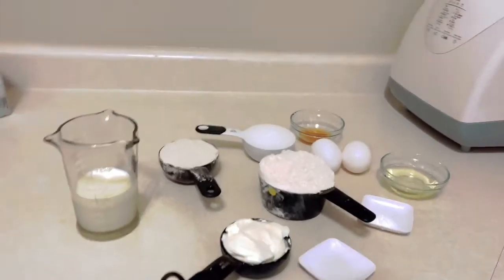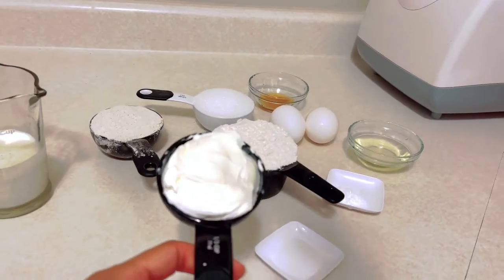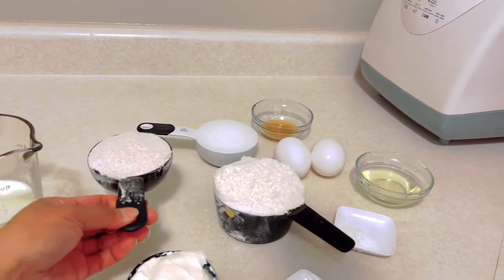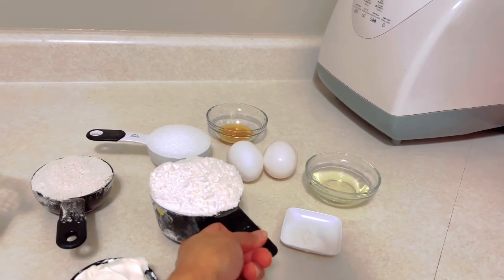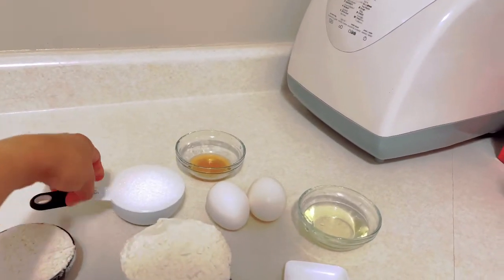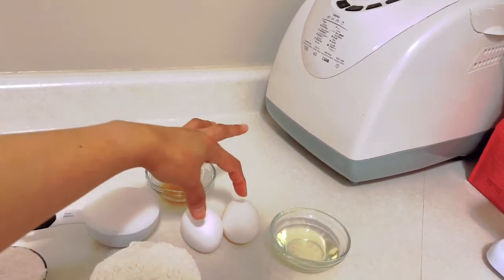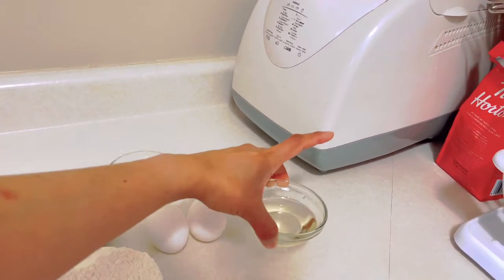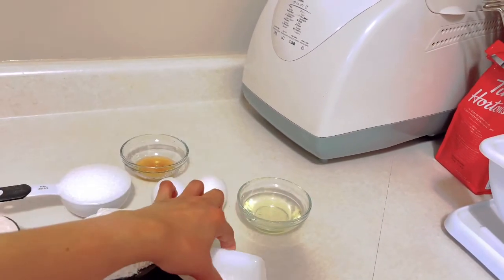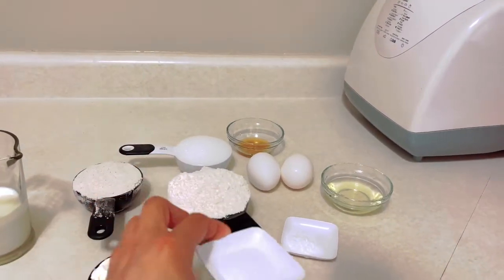I have 1/3 cup of fresh milk, 1/3 cup of sour cream, 1/2 cup of whole wheat flour, and 1 cup of white all-purpose flour, and 1/2 cup of white sugar. I have 2 teaspoons of vanilla, 2 eggs, 3 tablespoons of canola oil, 1 teaspoon of baking powder, and 1/4 teaspoon of salt.